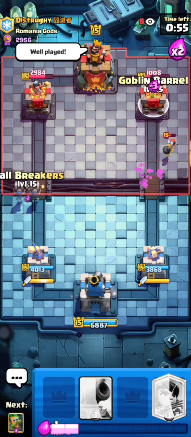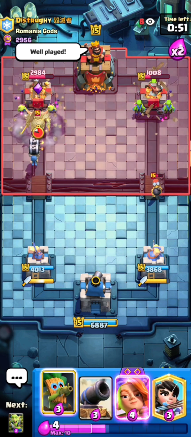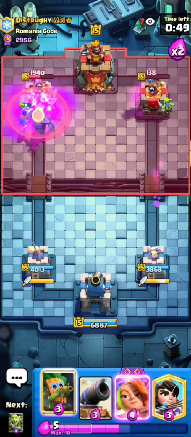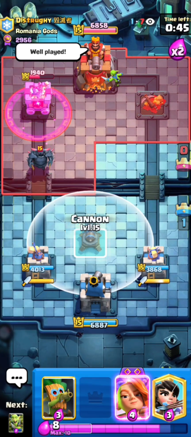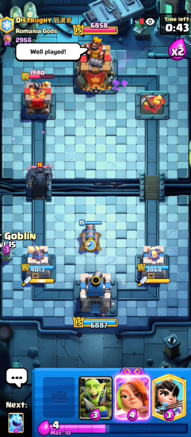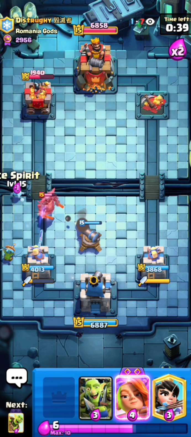I can just go barrel on the right now, because he's gonna have to defend the left, but if he ignores the right, that's gonna be tower down for sure. So it looks like he's just letting his tower fall. That's also good damage with the fake barrel. Forced out the Rage once again, so I'm just gonna be setting up my cannon like this, Dart Goblin to the side again, and this guy's getting completely outclassed.